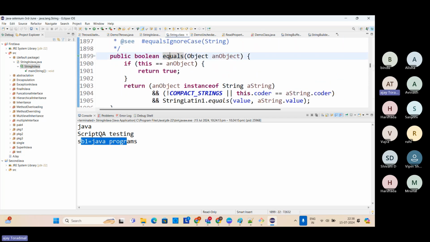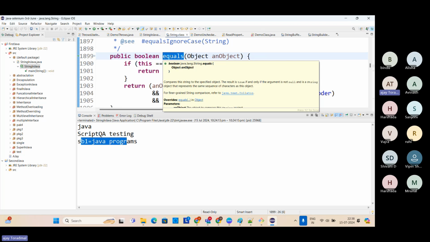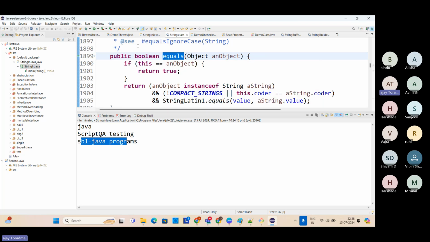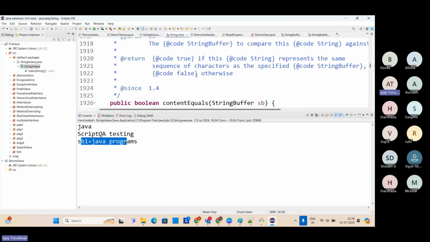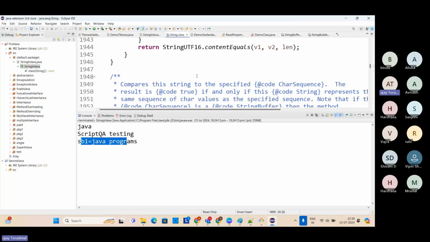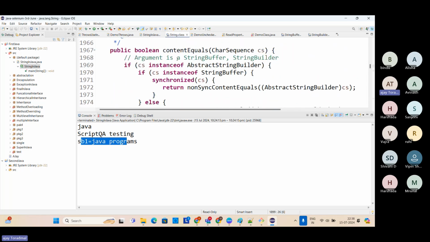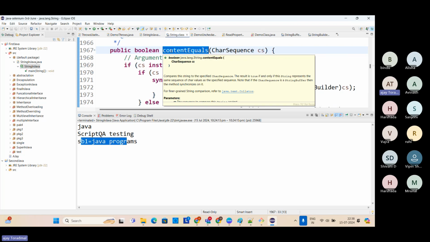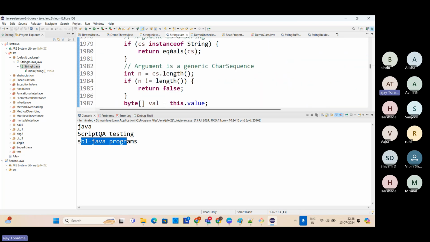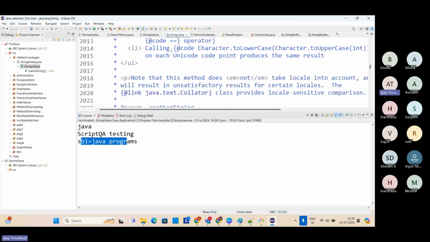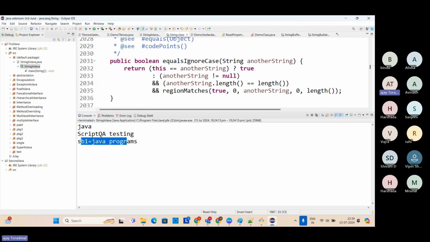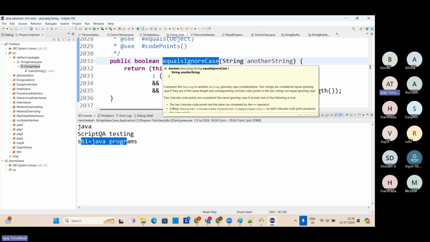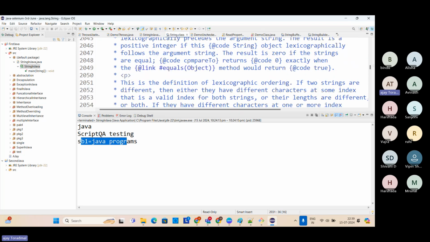We have just learned this equals method, and this method comes from this String class. If I go down, the contentEquals method is available. Suppose I go down, the equalsIgnoreCase method is available.